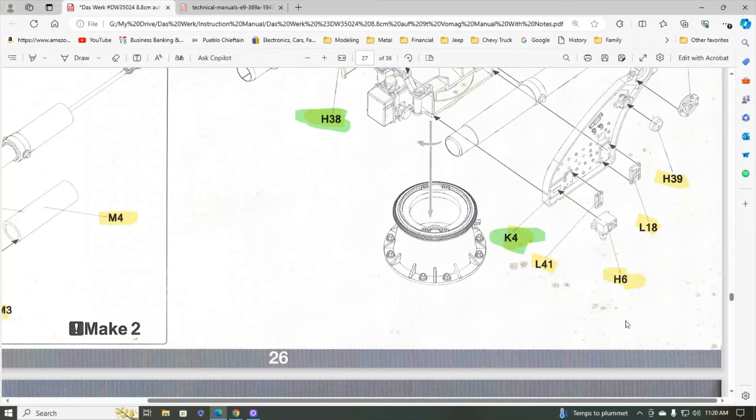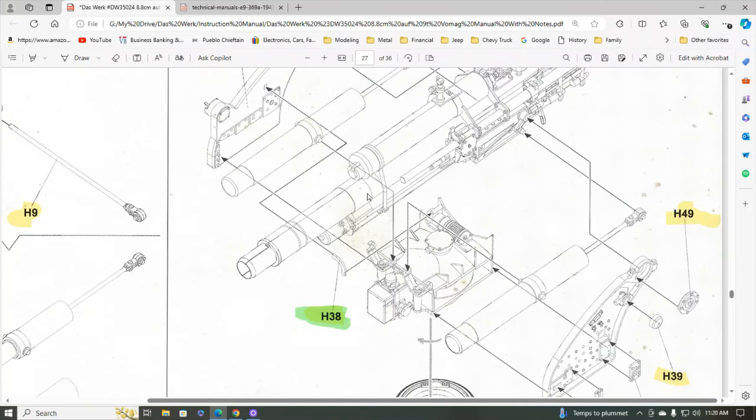Another thing I noticed, the way they've got these cylinders, they connect back here and they connect here. But this is not a circle. It's like a fork that this would sit in. There's nothing to keep it there. So when you elevate the gun or move it, it's just going to fall out. So I may have to come up with some way of getting that. I want to make them to where they can rotate so the gun can go up and down. But I don't want to redo the whole part if I can help it. We'll figure something out. I'll show you when we get down to the bench.